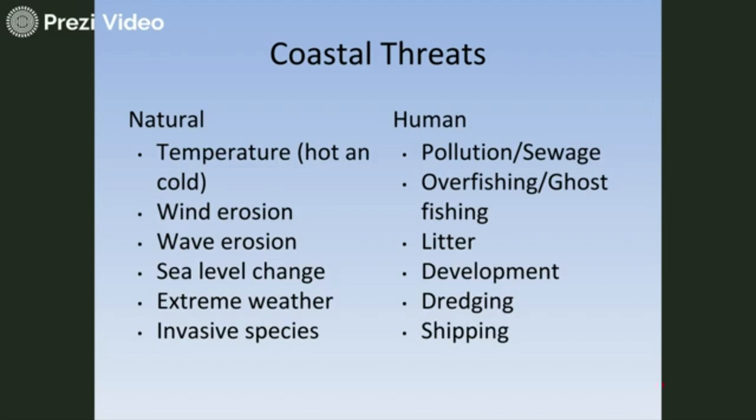And then obviously shipping, and shipping can lead to problems through pollution, possibly sewage that can come from the ship itself. There are issues with the petrochemicals that are used to drive the boats, and there is also disturbance from the boat moving through a channel or over a seabed, for example.